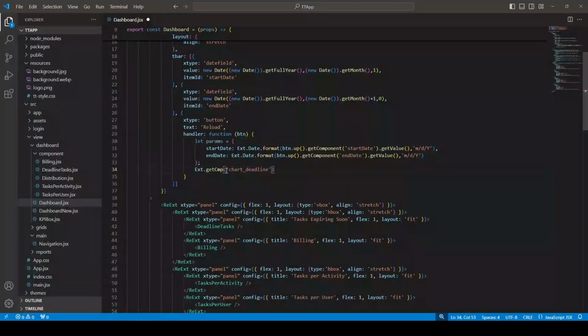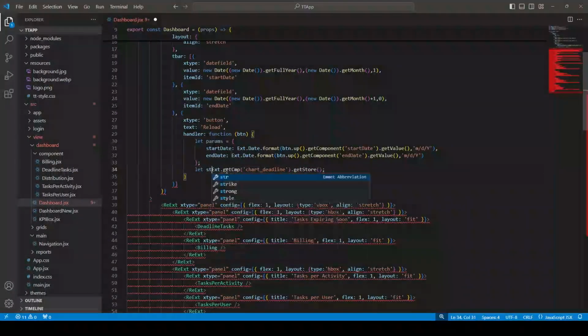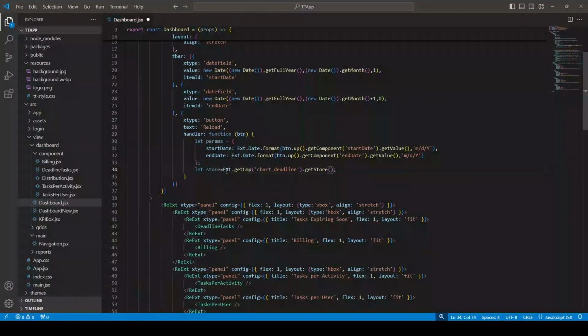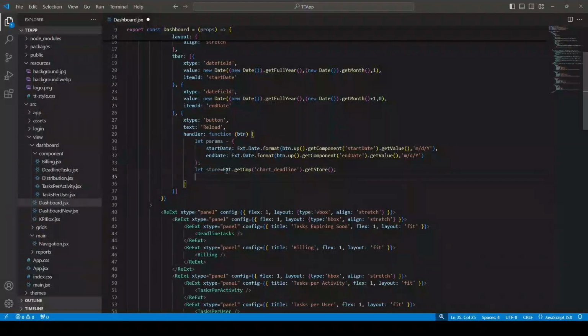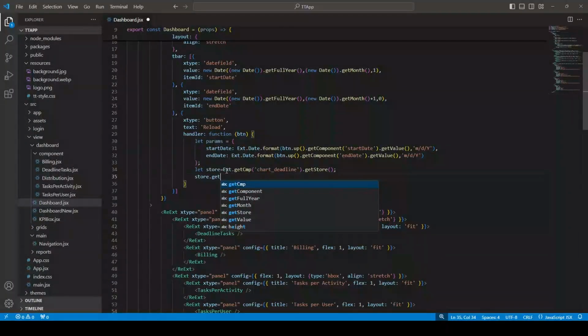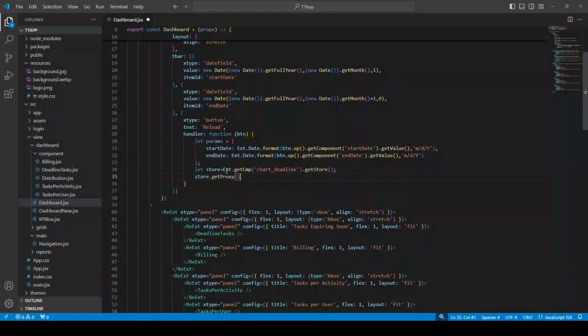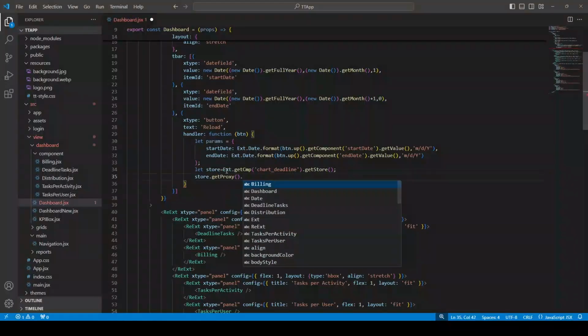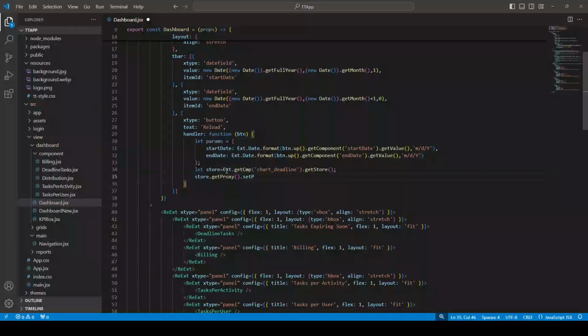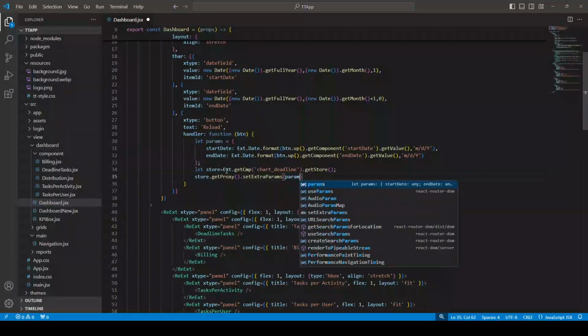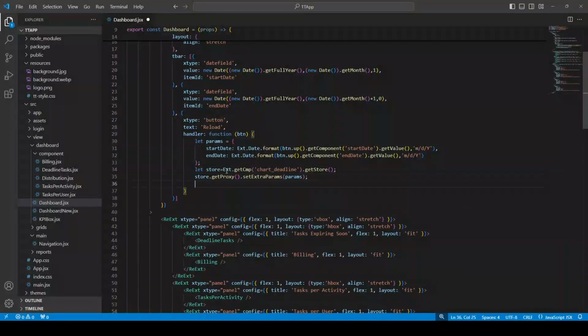Once I get it, I can get the store from it. So I'm just gonna say get store, and let's save it in a variable, okay? And then I'm going to override the proxy. I could add that method inside the store, but right now I just wanna do it this way. And here I'm just gonna send those params. And then I'm just going to reload the store.